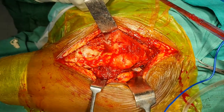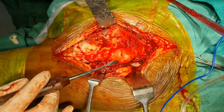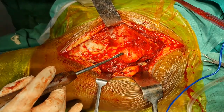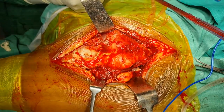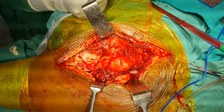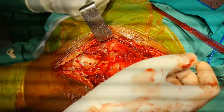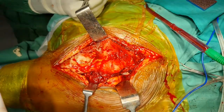So the key step according to me in the Ganz approach is the trochanteric osteotomy. For an ideal osteotomy, the thickness of the greater trochanter should be 1 to 1.5 centimeter thick. Wait, let me mark the osteotomy with cautery. Yes.